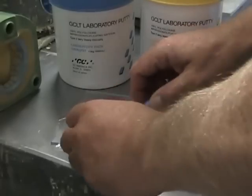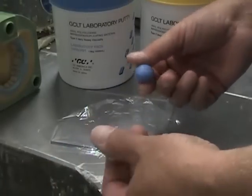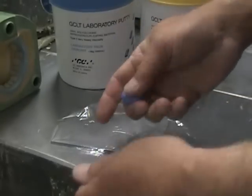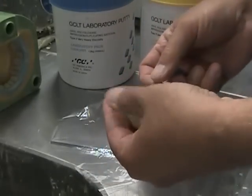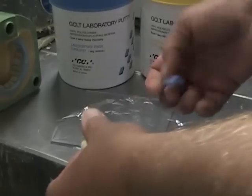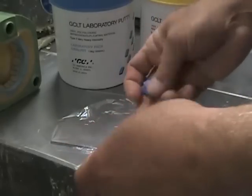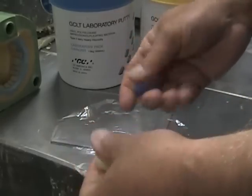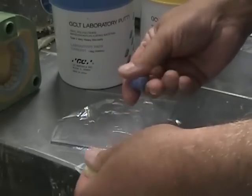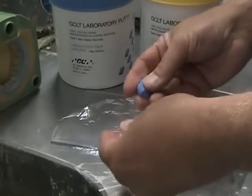With that in mind, I will take a small amount of the putty. What I like to do to help it be more kneadable is take it and put it in both of my hands and warm them up independent of each other first. The material, if it's sitting in a container, becomes a little stiff and rigid — it doesn't mix nearly as well. So before I start to use it, I just like to warm it up. You'll know when it starts to soften because the warmth of your fingers will begin to make it more pliable and malleable.